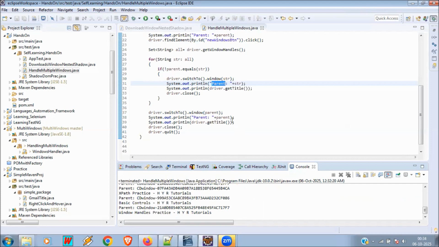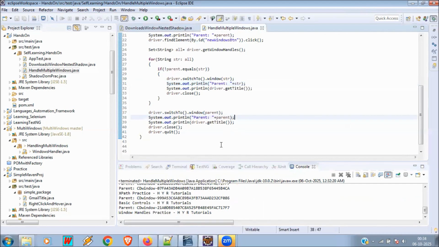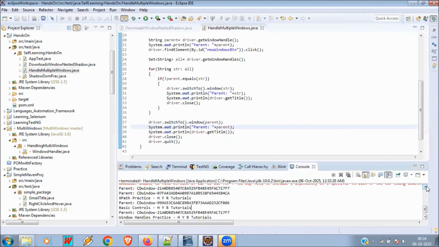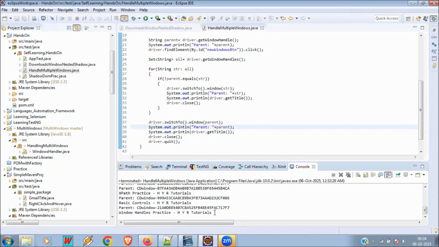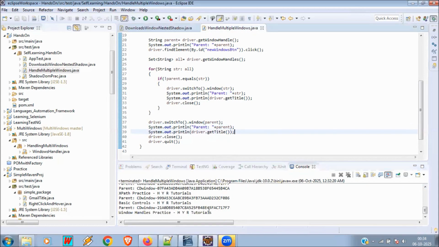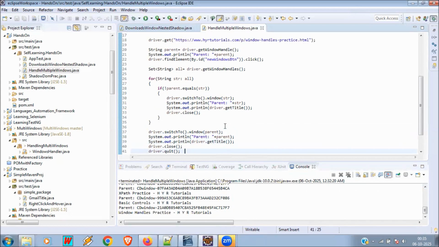Now at the end, using this statement, it again showed the pointer to the parent window, which is the same as the one we showed initially. The window starting with 21A0 and ending with 7F7, and it displays its title and eventually closes it. So if you see, no Chrome is opened anywhere, it got closed and we quit the session.